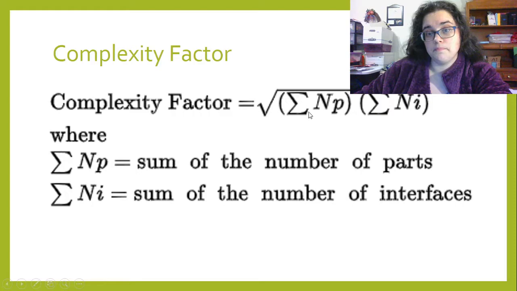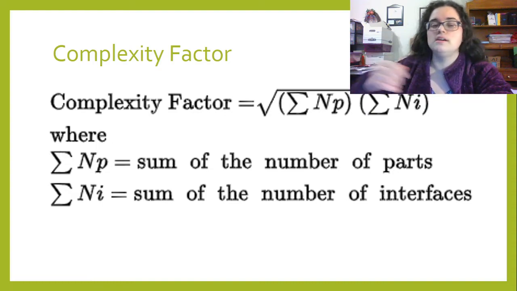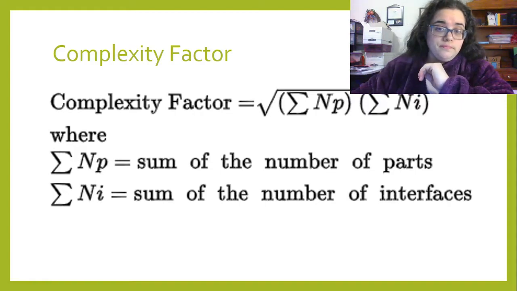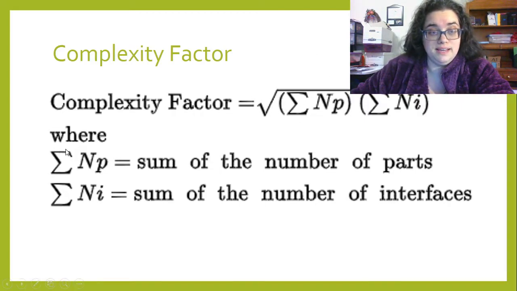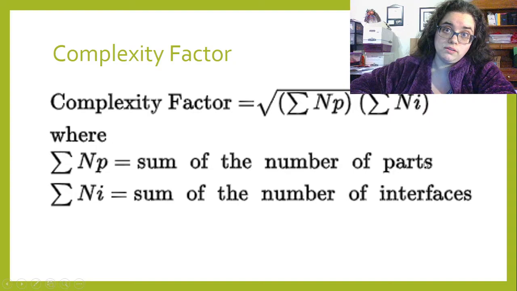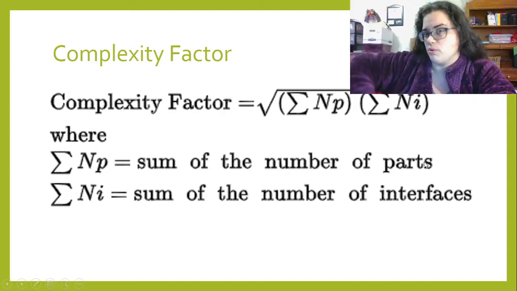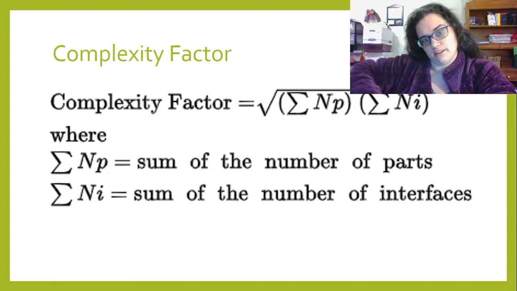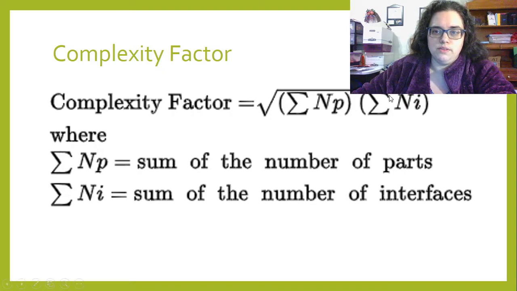And this sigma looks like a weird E. It's a capital sigma, a Greek letter analogous to our S. And it means the sum or the total of all of these things. So they're using sum NP as one variable, which is the sum of the number of parts. And why do they say the sum of the number? Well, you might have 7 different parts in a part list, but you may have several repeated, and then you'll have 30 total parts if you count that there's 5 of these and 2 of these and 1 of these. You count up all those numbers, add them all together. And then the second one is the sum of the number of interfaces.